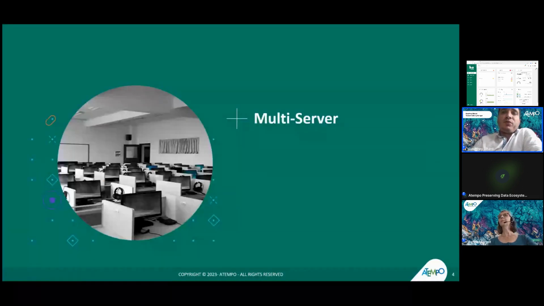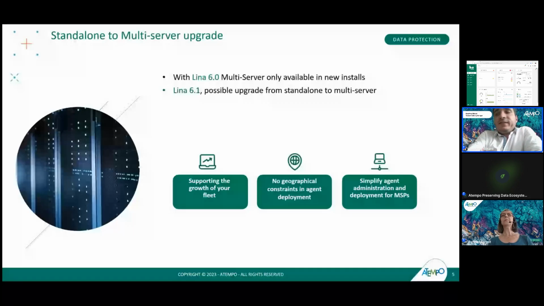As you probably know, Lina 6.0, the previous version of Lina, brought the multi-server support. However, this multi-server functionality was only available with new installations. And now, thanks to this 6.1 version, you can upgrade a standalone version of Lina to multi-server architectures.